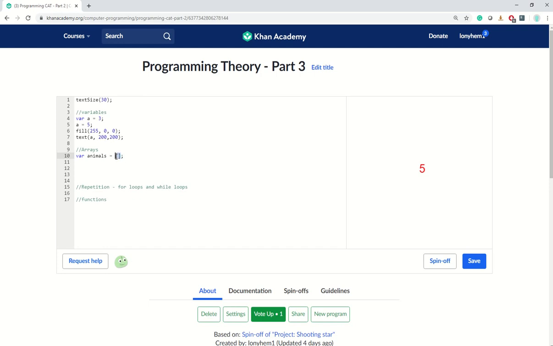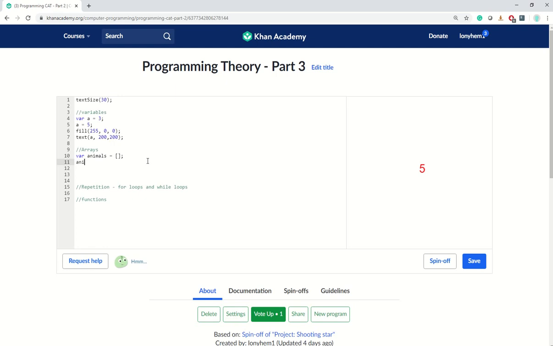These square brackets tell the interpreter, hey, I want an array. I don't want just a variable to store one animal. I want you to get ready to allocate space for me, because I want a lot of animals in this array.